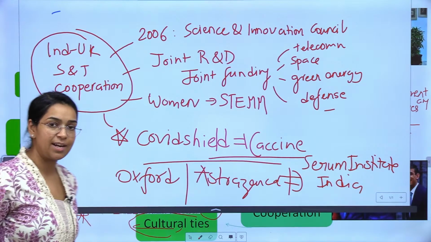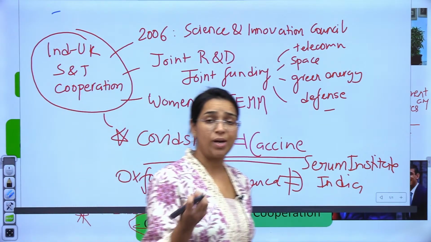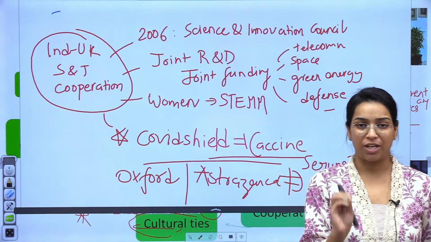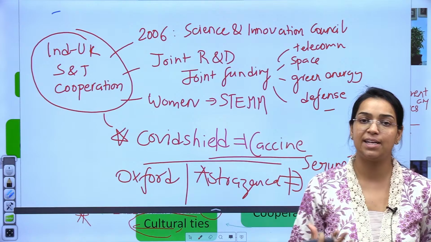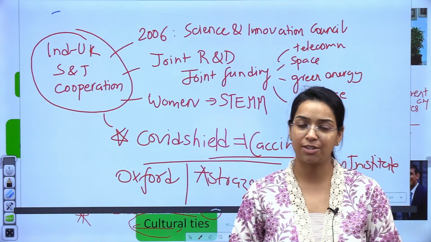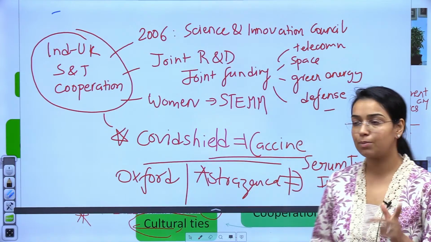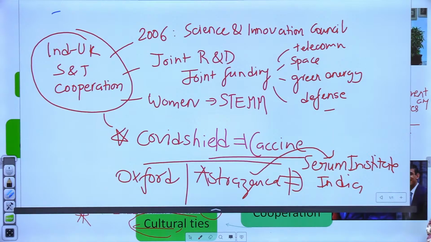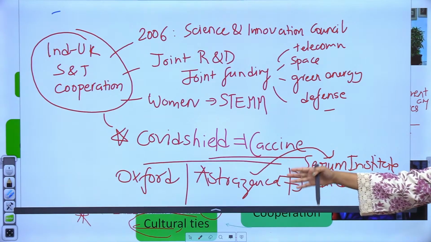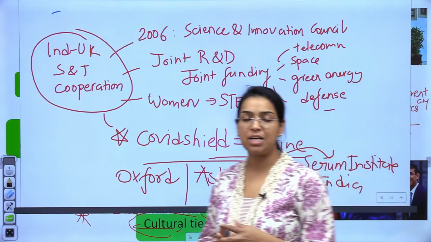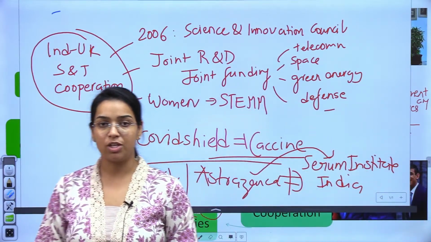आपको पता ही है that India is now even known as the pharmacy of the world. Most of the pharmaceutical products and medicines, they are built in India. India has that huge capacity to build pharmaceutical products on a large scale. That is why this company joined hands with Serum Institute to produce the COVID vaccine on a huge scale that can meet the requirements of the entire world.